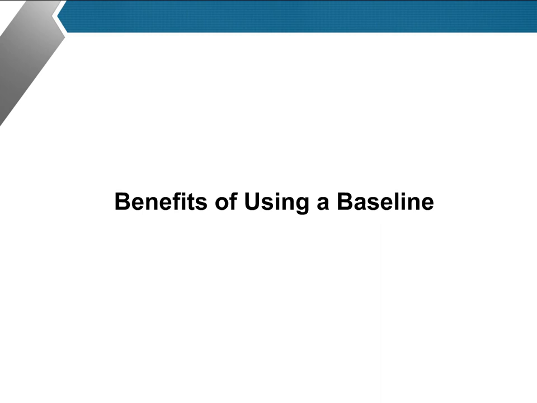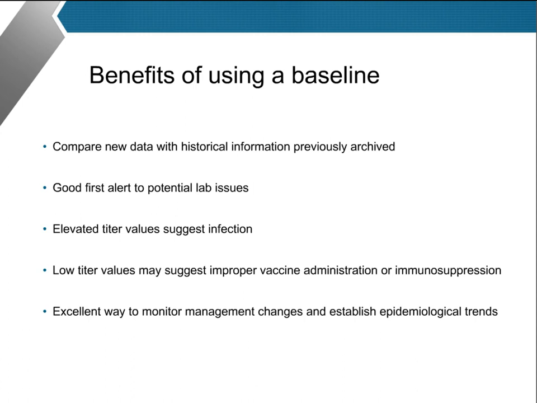So let's begin with some background on why this may be beneficial for you to learn to do. There are several advantages to using and keeping a baseline of your flocks. These include, number 1, comparing new data with historical information previously archived. This helps to give your titer values context and makes interpretation easier, and is probably the most important reason to use a baseline. Number 2, it is a good first alert to overall potential lab issues.